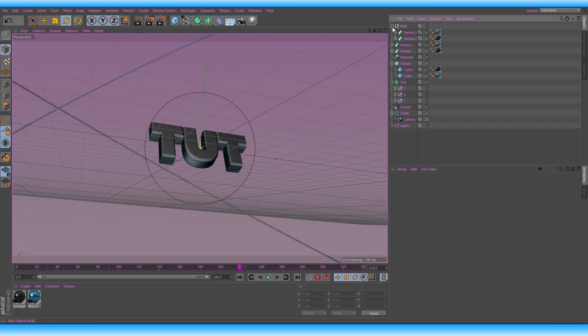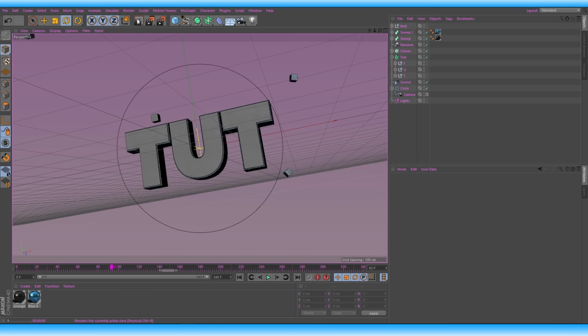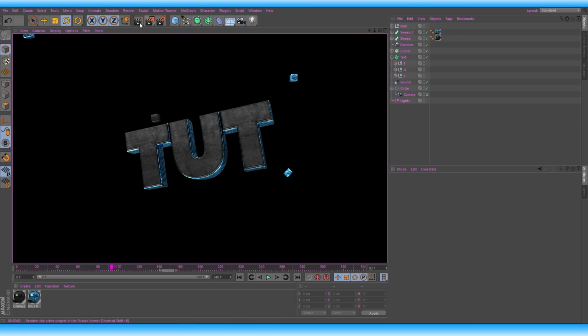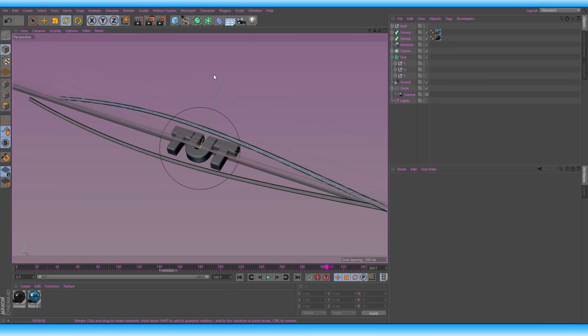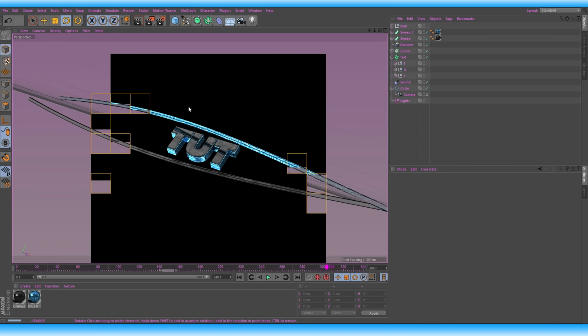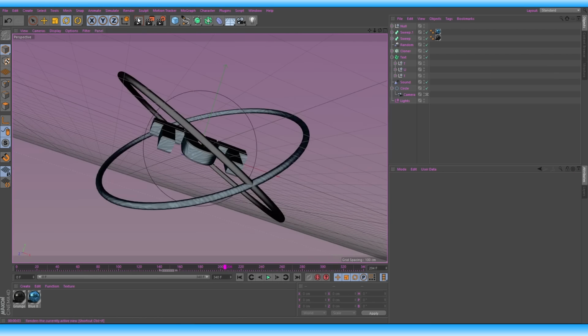Like that. So now everything has a color. So the cubes, splines, and these sweeps.